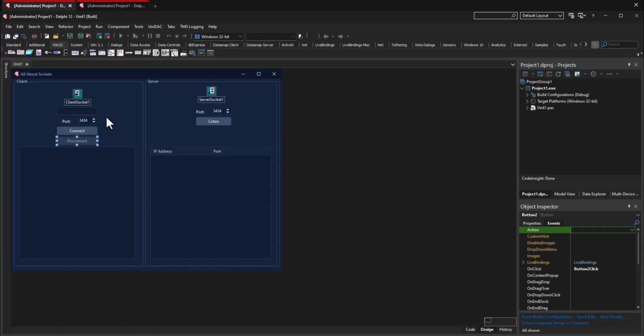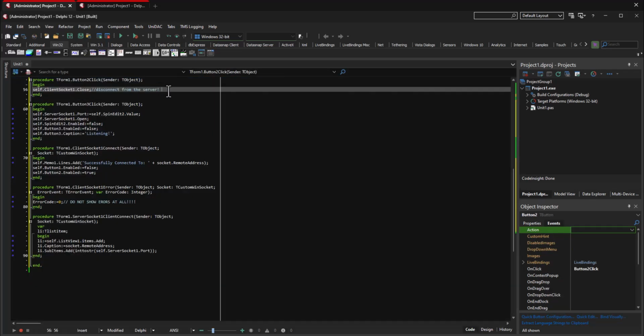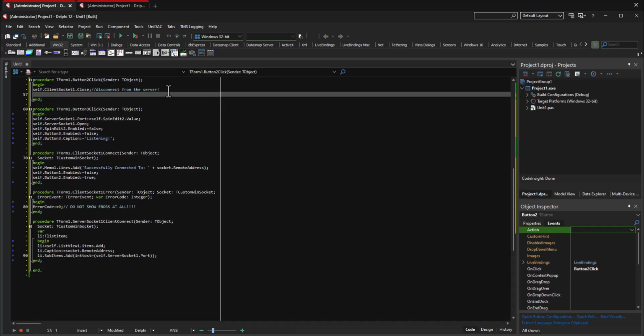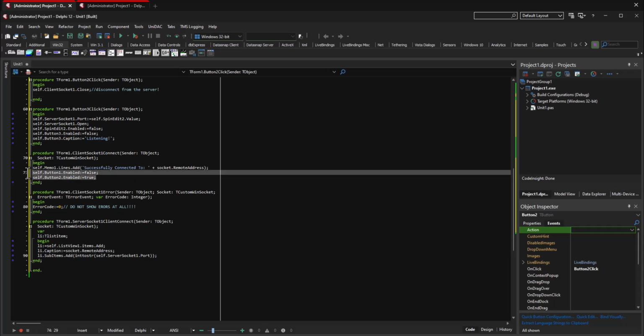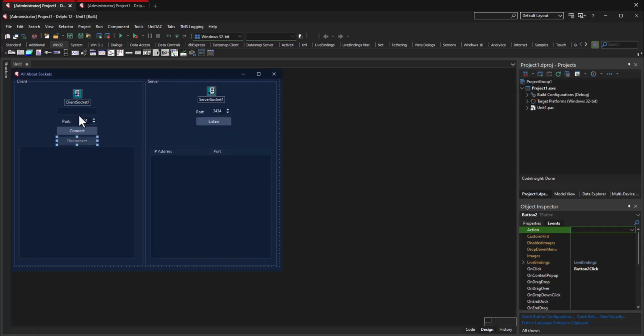Now, once we do this, we want to take these buttons and re-enable them. You see how we did these two right here on the connect? We'll copy those, paste those, and reverse these. Just like that. We never did disable the spin edit or the edit, but I really don't care.